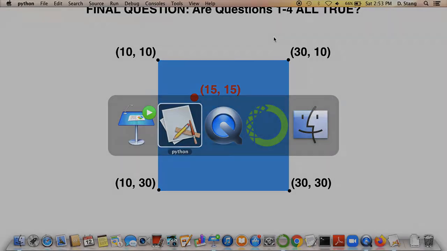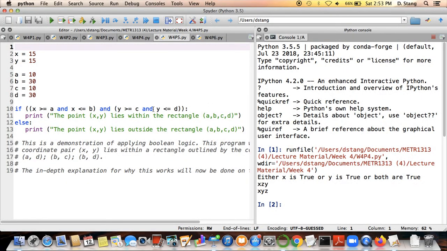And if we go back to the Python program, you can see we actually have that exact same setup. So again, for any value of x and y that we choose, we're asking if that value of x is greater than or equal to a, the leftmost extent of our rectangle. And we also require that x be less than or equal to b, the rightmost extent of our rectangle/square. And we also require that y, the y-coordinate, be greater than or equal to the topmost extent of our rectangle given by the c here, which is 10. And we also require that the y-coordinate be less than or equal to the value d, the bottommost extent of our rectangle, which is given up here.